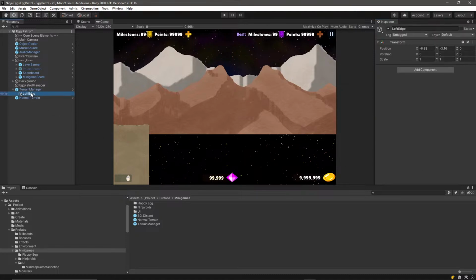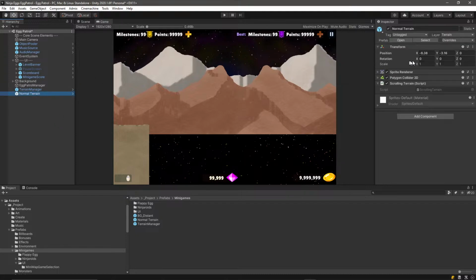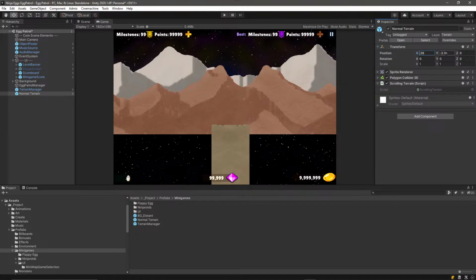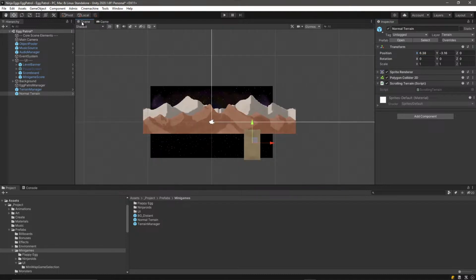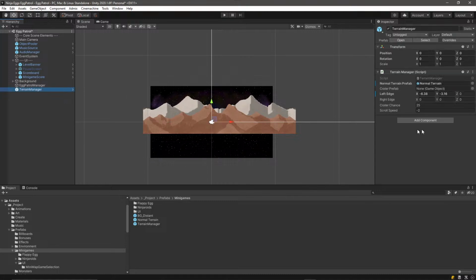Okay, so I don't even need to keep this guy around. Let me take my normal terrain and move him to the right. I should just be able to go +6. Will that work? No. Well, I wanted to scroll off the screen and come onto the screen. So I'll put it all the way out here, 11.1. So delete that. Come in here, right edge, 11.1, -3.16. Let's see what happens if I click play.